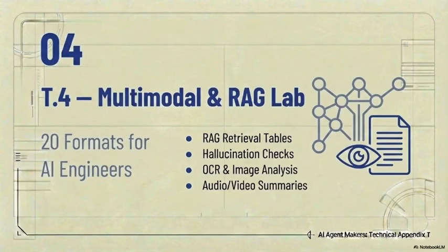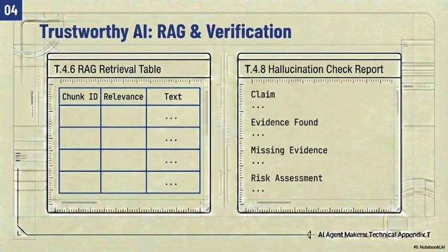Right. So let's spend a moment on the technical side here. Explain chunk ID and relevance like you're talking to me over coffee. Okay. Think of a chunk ID as a unique library call number and a page number combined. It links a specific snippet of text directly back to its exact location in the original source document. The relevance score is, well, it's how important that specific page was to forming the final answer. It's the correlation between the user's query and that piece of evidence. So this format shows the user exactly the evidence the AI looked at and weighted to build its answer. The exact evidence. So if the AI says the company's revenue was $10 million, the retrieval table will list the chunk ID that points to the exact line in the financial report that confirms that number. It's an undeniable audit trail. It's the complete antithesis of a black box.